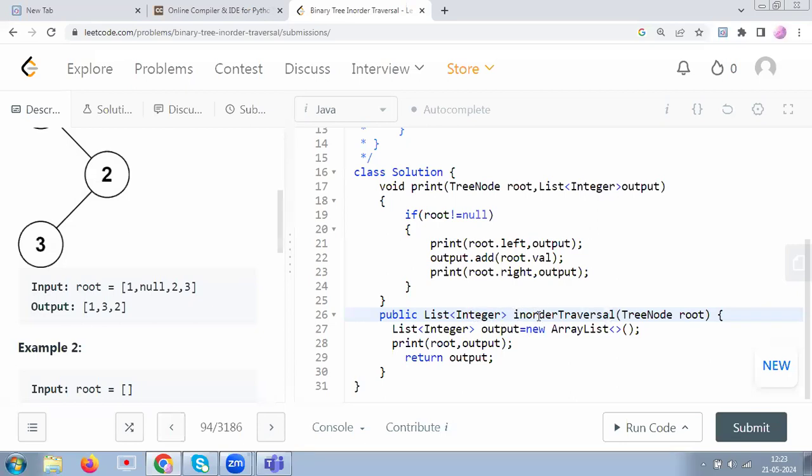In order traversal is the function name. And what will this return? Suppose I give you just one example. If I write int over here, the function will become of integer type, so basically it will return an integer value at the end. And if I write it this way, then it will return a list, an array list, which is storing integer values. Is it clear now? Any confusion, any query? If there is, you can ask me.